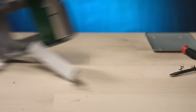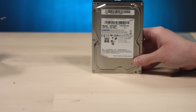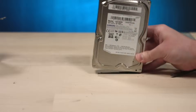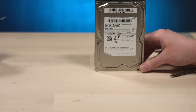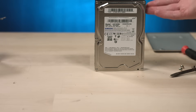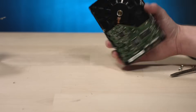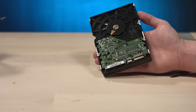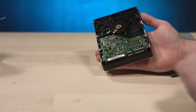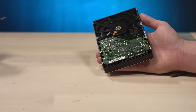Seriously. Who on the board or the product design team just got together in a room and was like, hey, let's design the thing like a puzzle box so no one can get inside of it? I don't know why they thought that was a good idea. But regardless, we have the drive out now — three and a half inch. And if I did my homework right, we should be able to just slip this into the toaster and everybody should be happy.